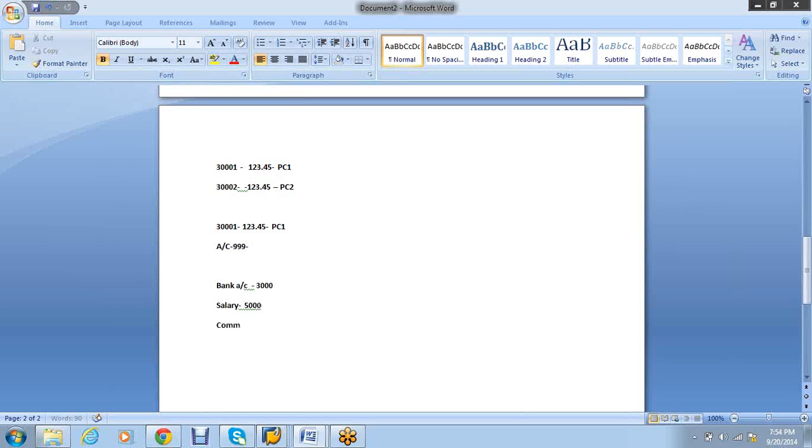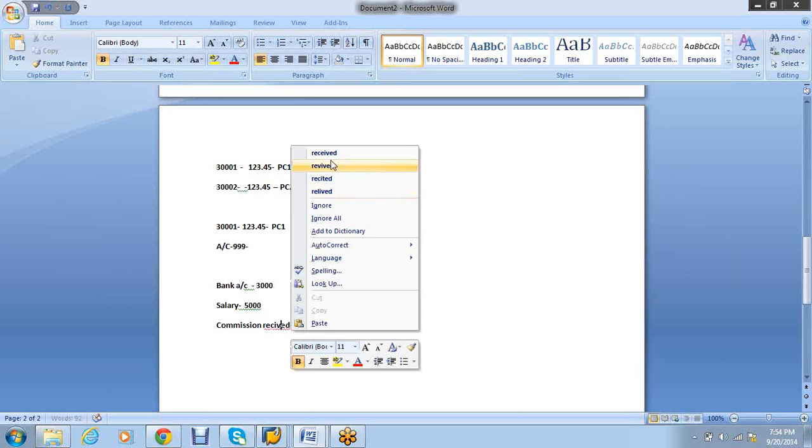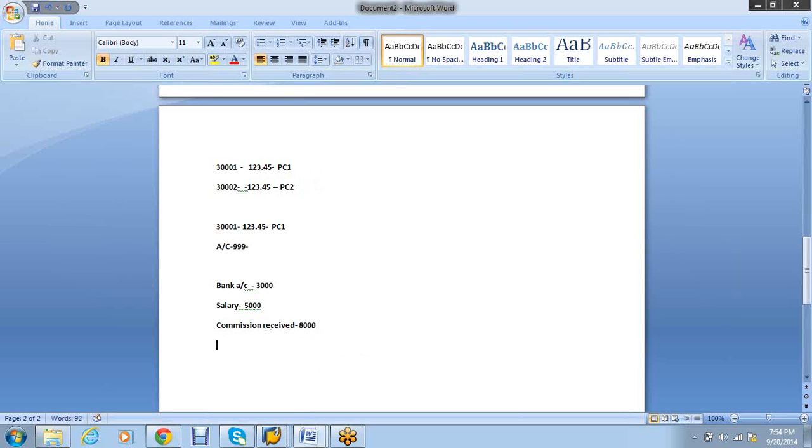Commission received for 8,000 in one posting. This is the entry. Here I have one debit, here I have one debit, and here one credit. Is this posting clear to you?